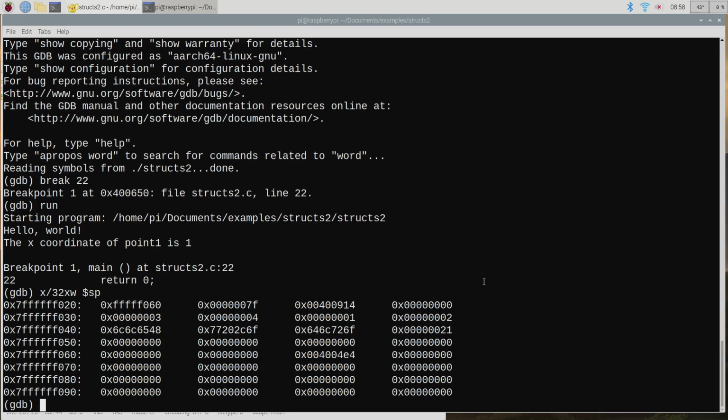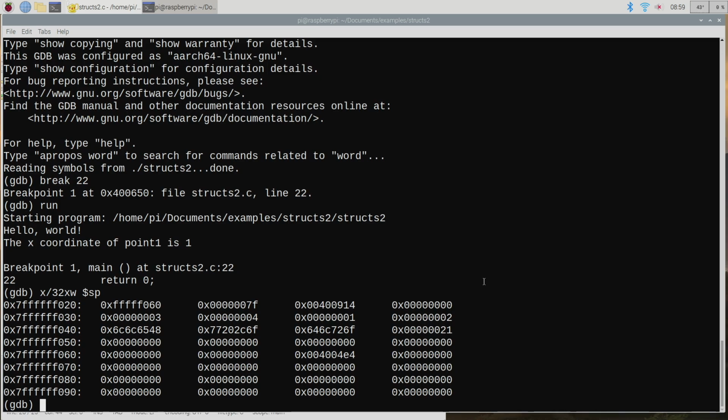Which order did I define them in, by the way? Which one did I put first? 1, 2 or 3, 4? So it does kind of look like they're in backwards order here. And that's because they're on the stack, and stacks go from high address to low address, so it's sort of backwards of what you might expect.